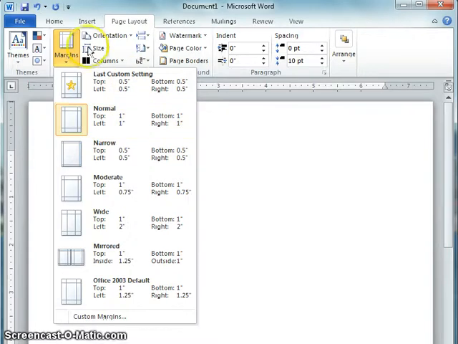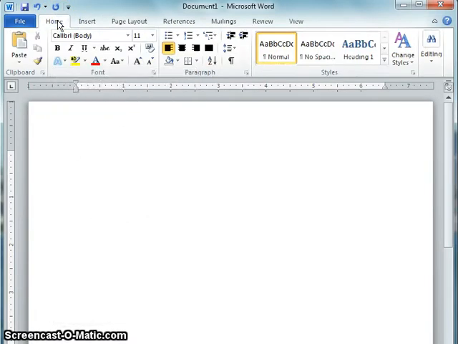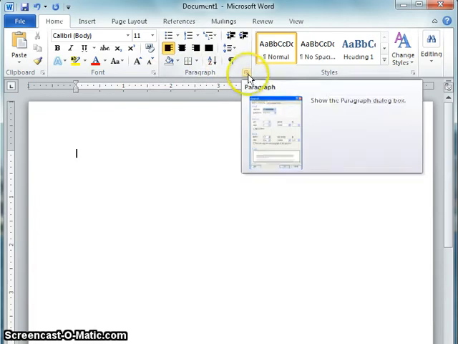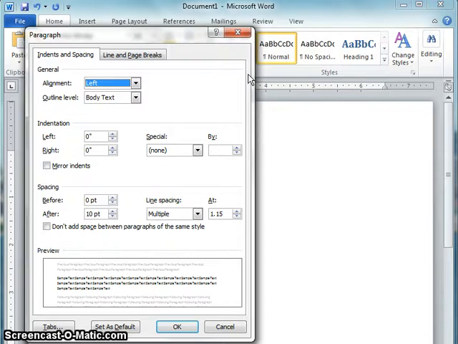Once you've checked your margins, you're going to go back to the Home menu. And right here on the Home menu, you'll find this box called Paragraph. Right next to the word paragraph, there's a drop-down indicator right here. If you click on that, it'll open up a dialog box. Everything that you need to do in regards to laying out your paragraphs and spacing are available in this dialog box. So, if you go over here to spacing, you see how it gives you a 10-point extra space after every paragraph? Down here in the little example, it shows you that there's extra space there. We want to get rid of that. So you're going to go ahead and take this 10 and make it a 0. Now notice down here that there's no space after the paragraph.